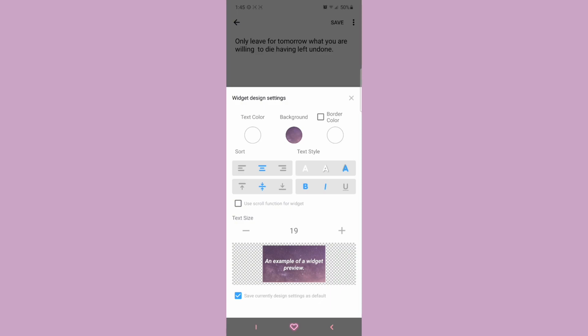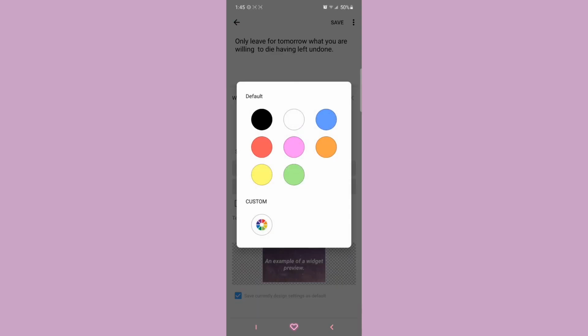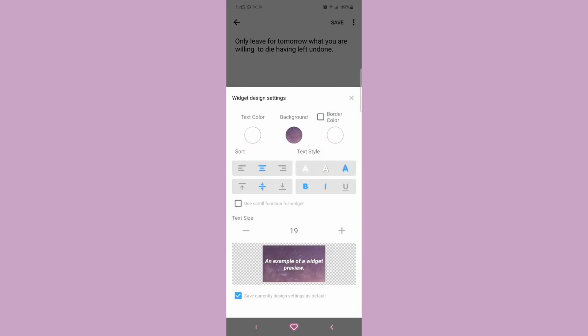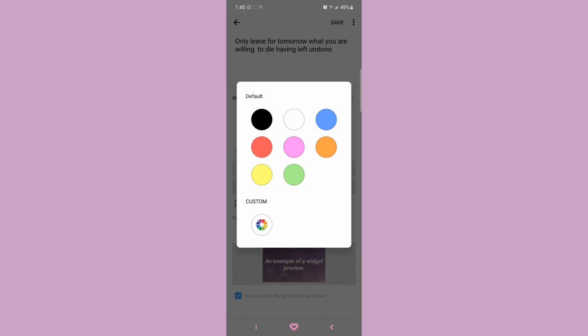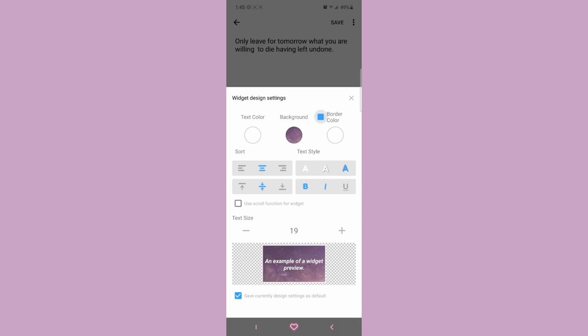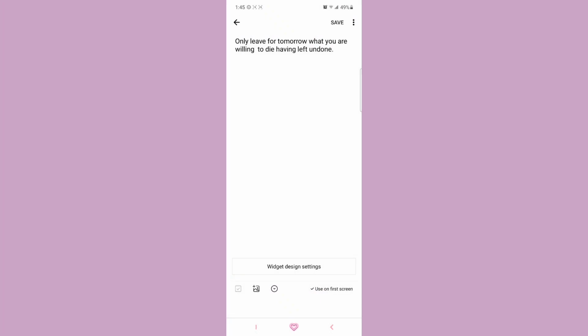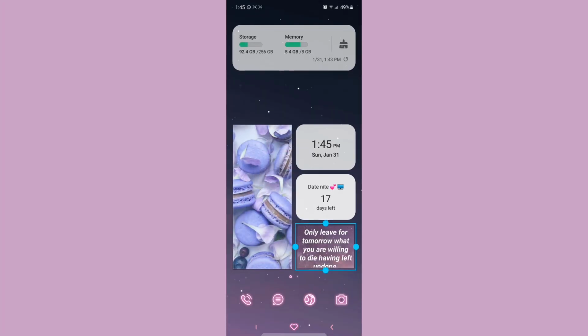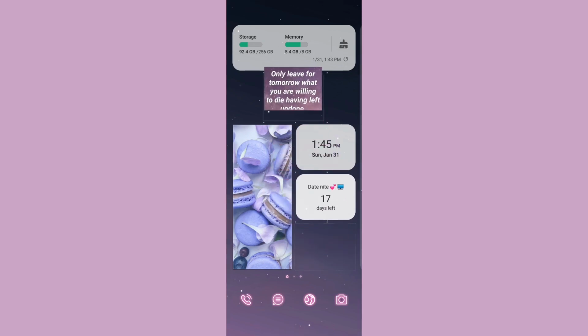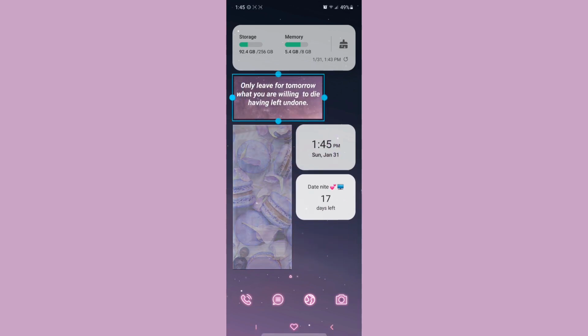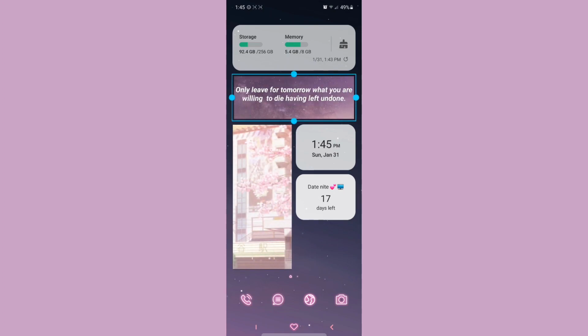And then you can add a border color if you wanted to, but I don't. You can switch the text color, but I'm fine with the white. And you can do the border color if you did choose to add one. So let's say I want this purple pinkish looking one, but I'm not gonna go with the border. Then hit X and then hit save. This will add the widget to your home screen, and you can move it around. I'm gonna move it up here and resize so that it fills from left to right my screen.